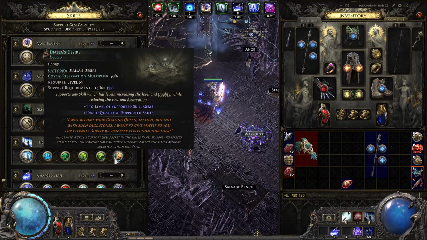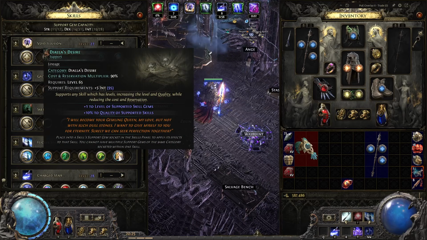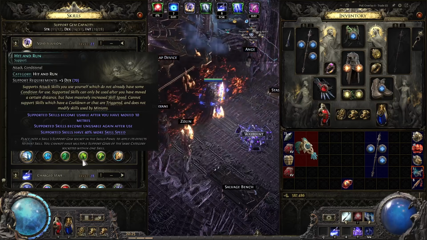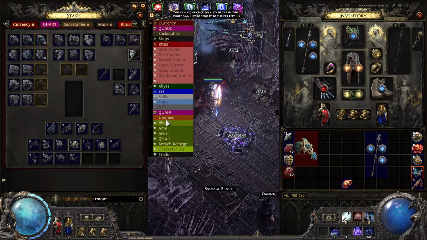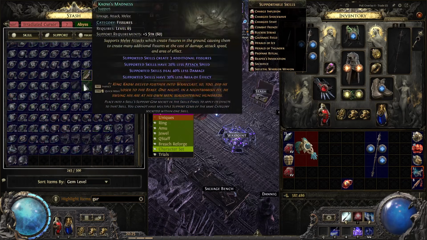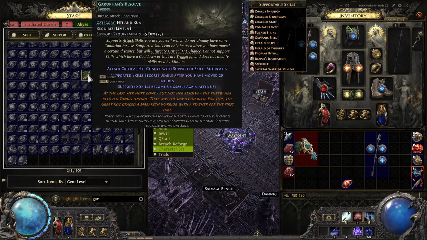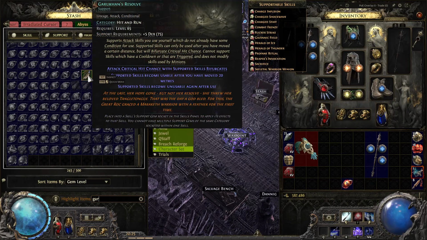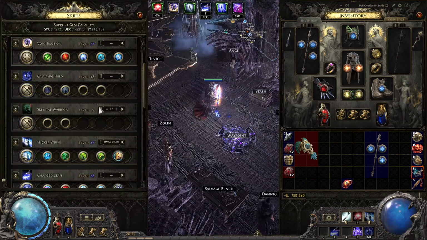As for the other links, it's either Pinpoint Critical or Diala's Desire, Close Combat 2, Hit and Run. You can also run Garrican's if you're having trouble with boss damage. Garrican's Resolve basically doubles your critical damage bonus when you crit. You have to place this in place of Hit and Run because the category is Hit and Run, so you can't have both in there.